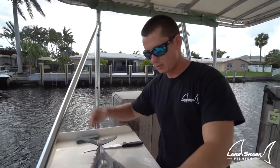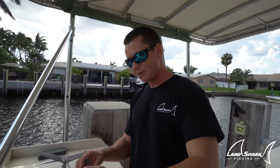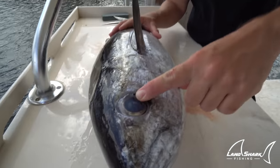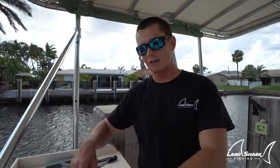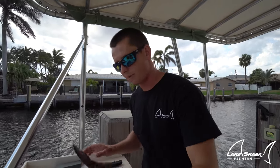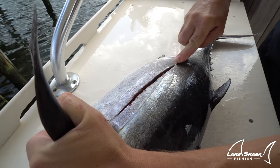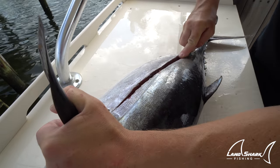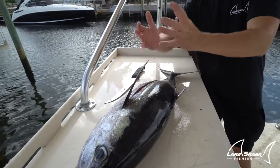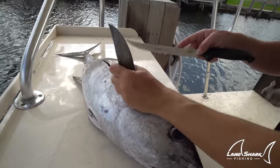All right guys, so welcome back to the fillet table. As you guys saw, we caught these blackfin tuna — these are just perfectly football-shaped fish with really cool airplane-looking pec fins. They got these big eyeballs and these things are actually really smart. When we were catching them, all the bonitas would get to the baits first; the blackfins really got to get fired up. So just like all the other tunas I fillet, I always like to cut them right down the middle along the center line, doing a top loin and then a bottom loin, which makes filleting a lot easier because they have that concave body.